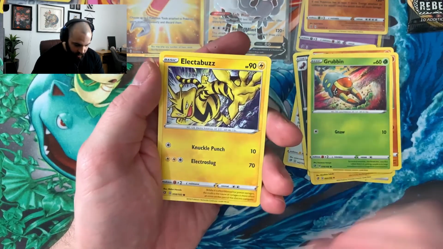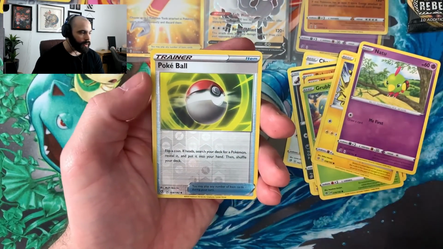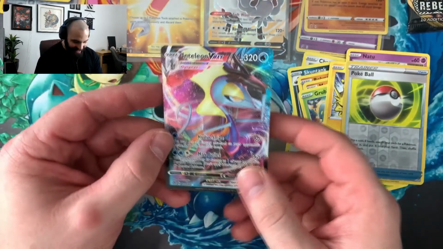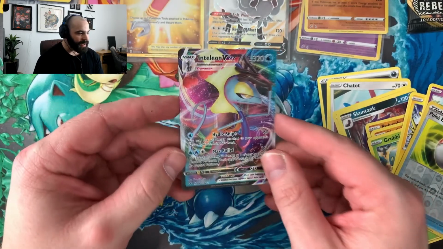Very nice artwork on the Electabuzz. We have a Natu, a Reverse Holo Pokeball, and hey, oh my god, we have an Inteleon VMAX. No way. Inteleon VMAX. There you go. Like, we're getting some decent pulls. Inteleon VMAX. There we go.